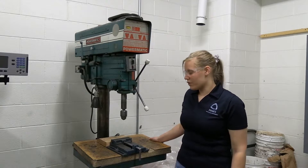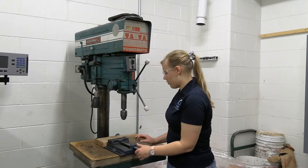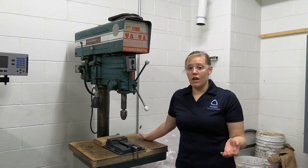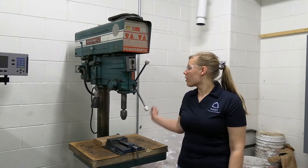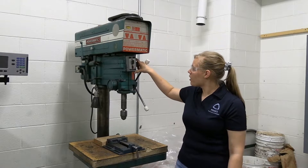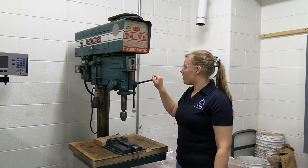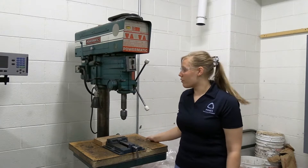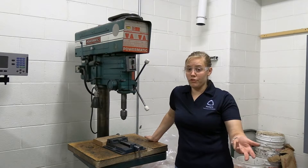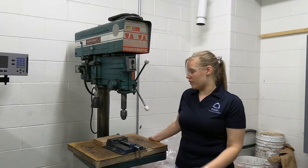The only difference is the table on this one is bigger. However, it's really just a piece of wood on top of the table with a vise attached. We have a lot of C-clamps and different ways that you can position this in order to best drill your part. Green is again go and red is stop. This one does have a depth gauge in case you wanted to make sure you were going an inch or two into your part. However, if you are looking to be more specific than a general inch or two, we suggest drilling on the mill because you can get down exactly to the thousandth.